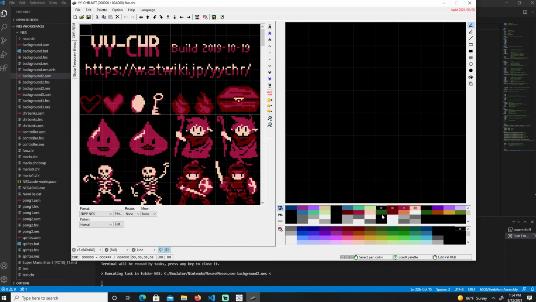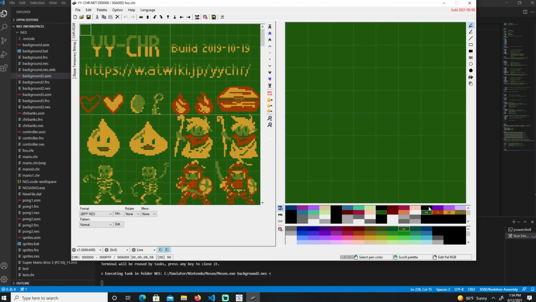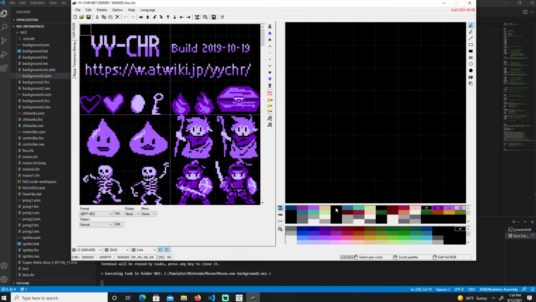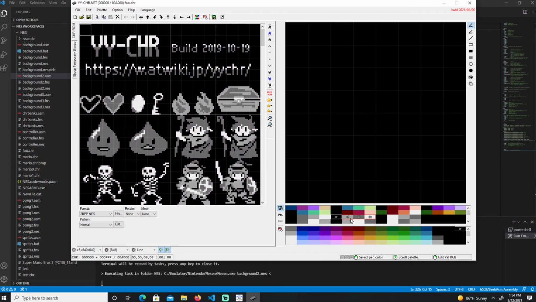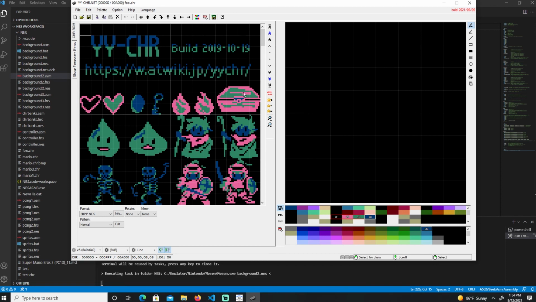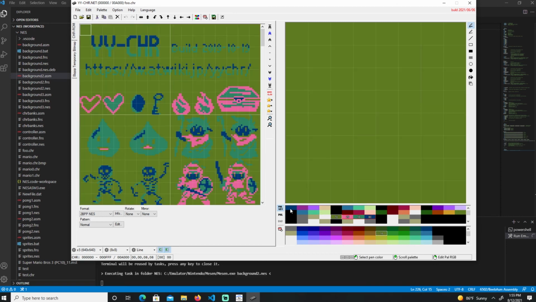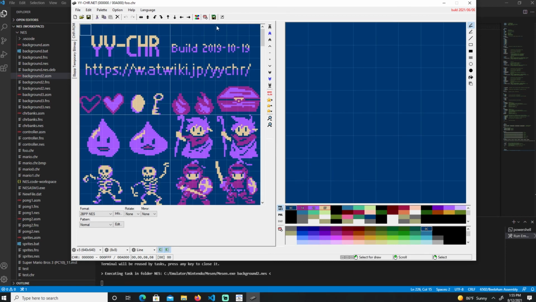It's not going to change the default of our game, but if you want to see, for example, what it's going to look like in our game, you can come over here, and you can right click and change the color over here for whatever. Or just click over here. So my game palette's normally something like this, so I can change stuff like this, as you see. But this is how it mainly works.